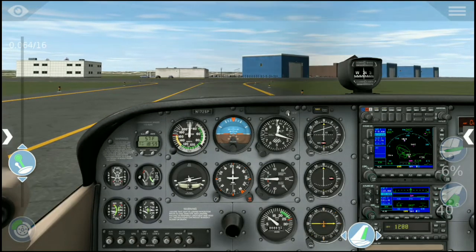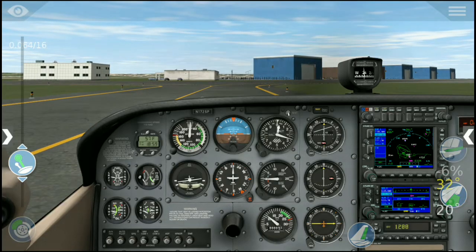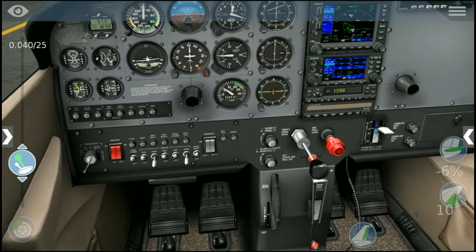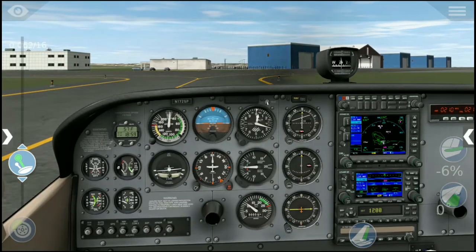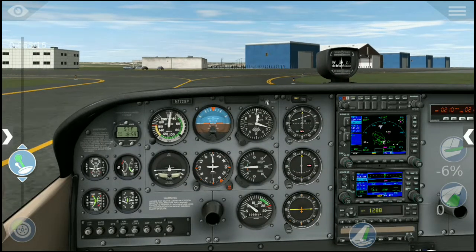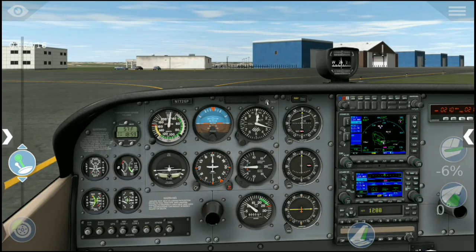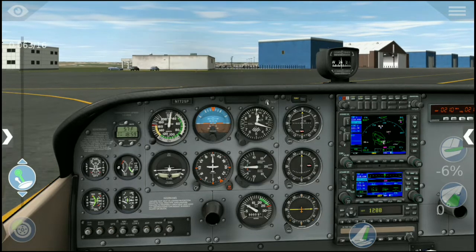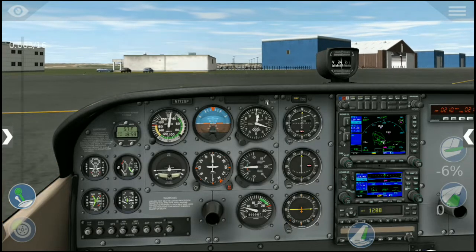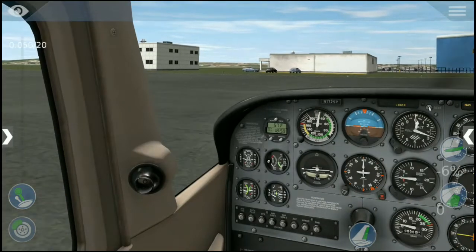So we're just gonna park right over there. We're just gonna retract our flaps. There we go. So yeah, that's the flight. That's our first flight, the first impression flight for X-Plane Mobile. As I played it now, and I will play it in the future probably.